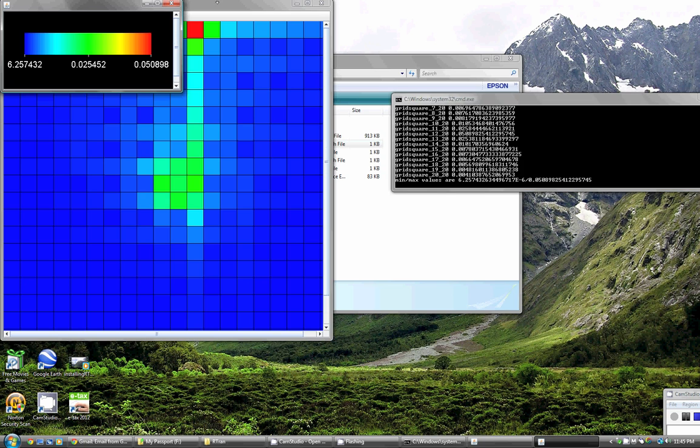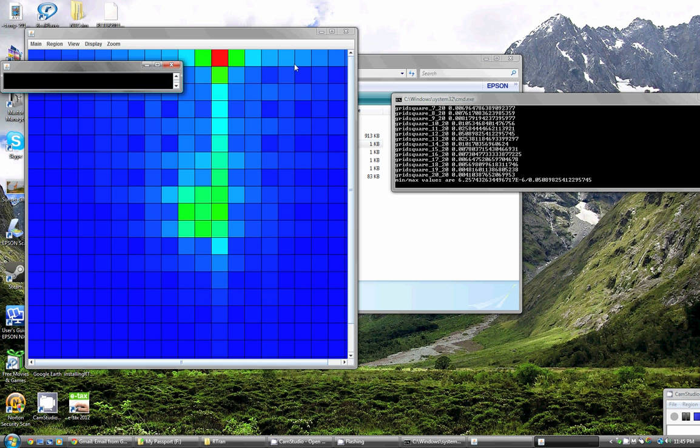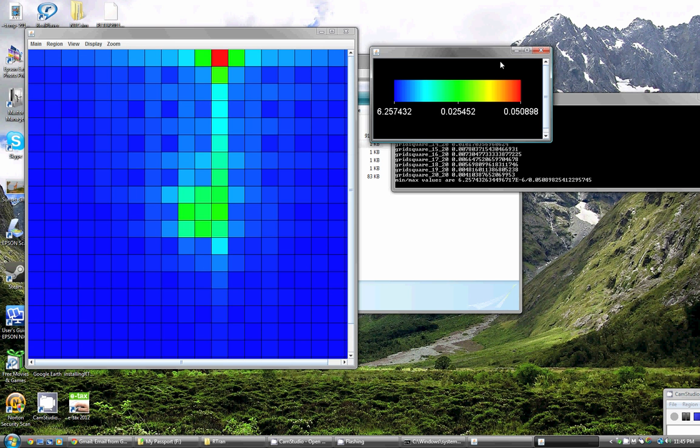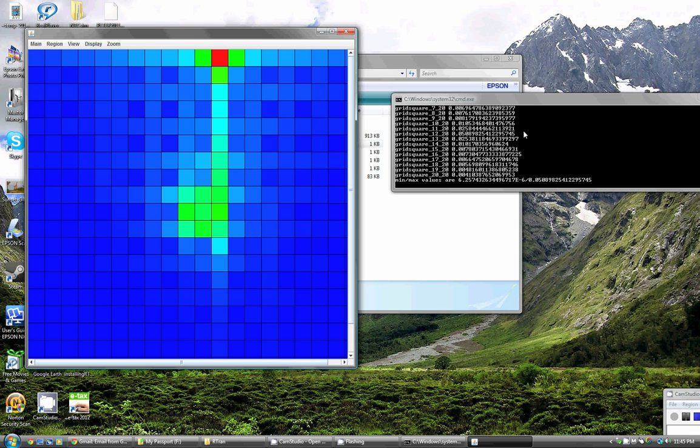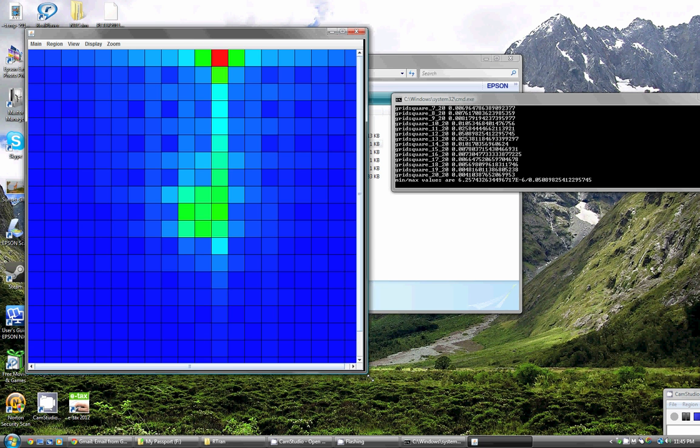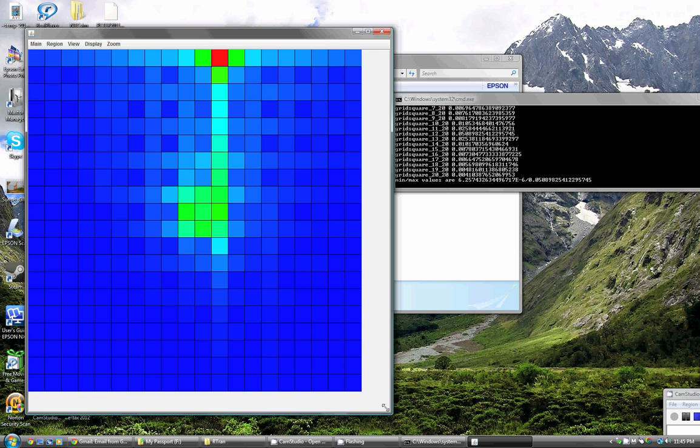You should see two windows pop up actually. One is this window, which I won't worry about for now, but the main one is a big window like this, and it should have some colors on it. This is showing a particular output file. And again, I'm not going to talk about the output file because we're not really talking about inputs and outputs and what the simulator does. We're just checking that you can install it correctly and run it correctly. If you get a window that looks something like this, then you've run it correctly.